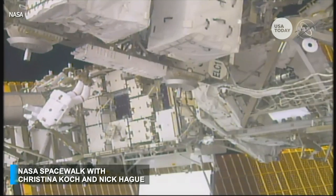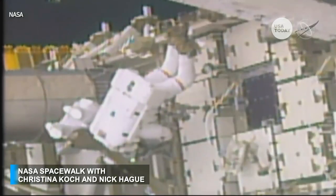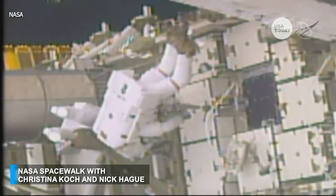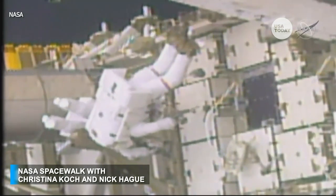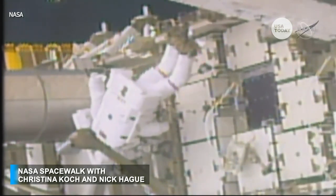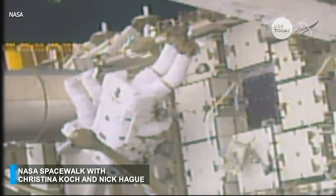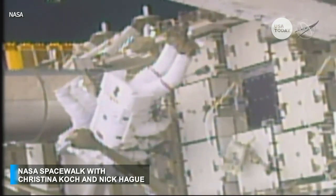Hey, Nick, the first thing we would like you to do at that point is to check that this H1 bolt is fully released. For that, you'll have to seat your socket on the H1 bolt, verify that it's fully seated, and then I'll have some more words for you. One bolt. Fully seated, tape is flush.